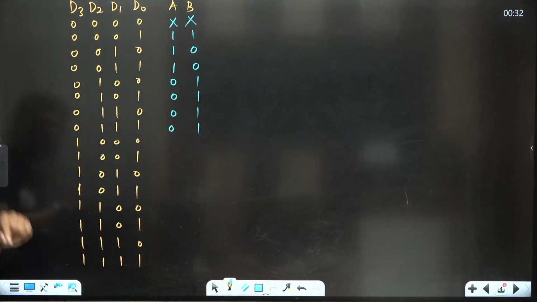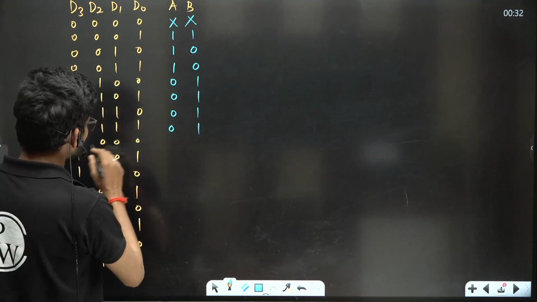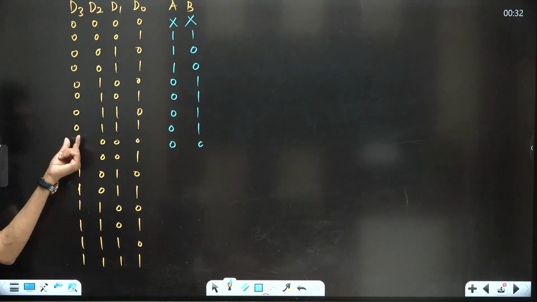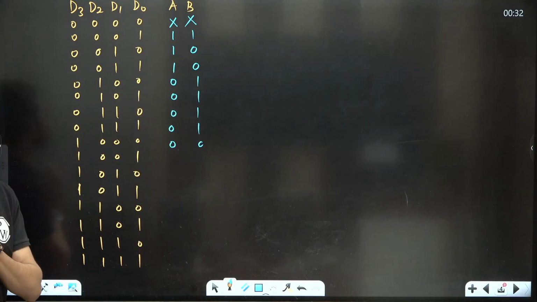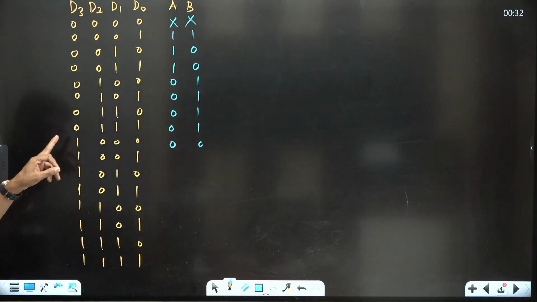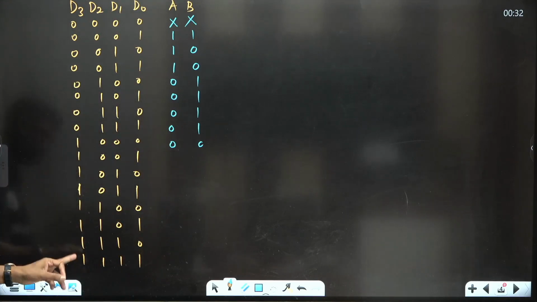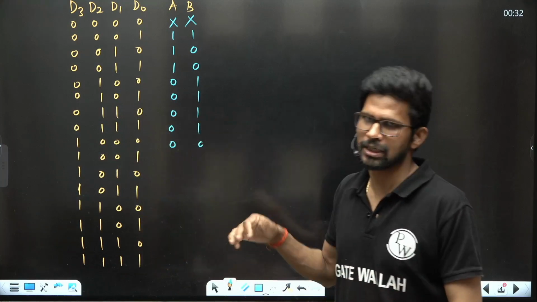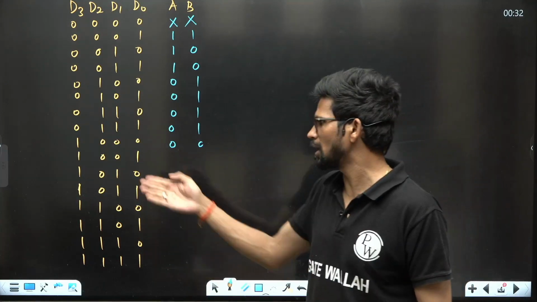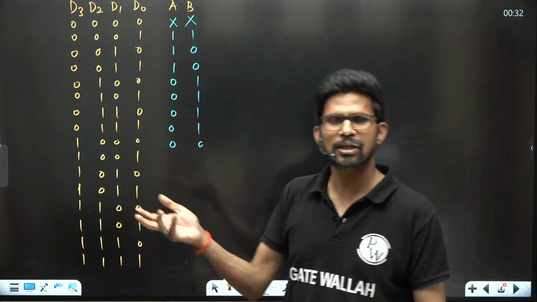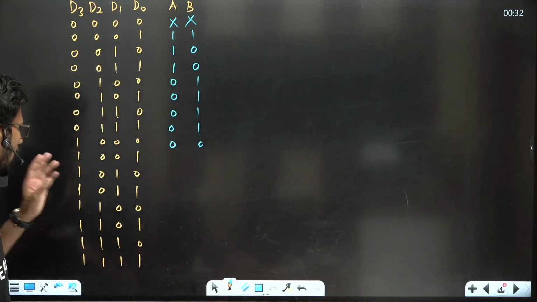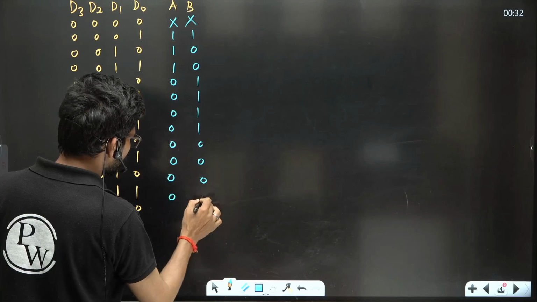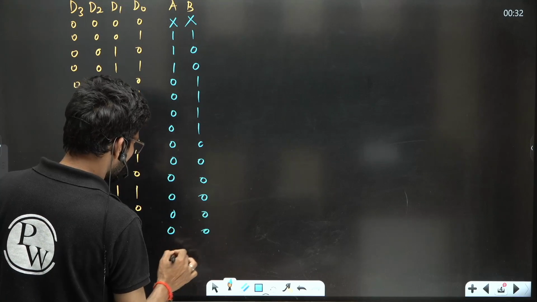Here only D3 is 1, corresponding to this output will be 0. Now for all the input combinations from this onwards, output is going to be 0 0. Why, sir? Because D3 is always going to be 1 from 8 to 15, and if D3 is 1, it is having the highest priority. Other bits are at logic 1 or not, it doesn't matter. If D3 is 1, D3 is always having the highest priority, and output is always 0 0. So corresponding to terms 8 to 15, output is going to be 0 0 always.